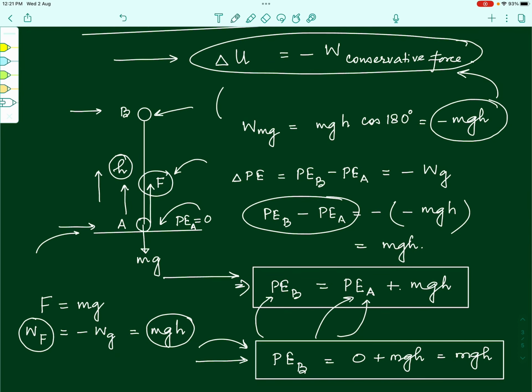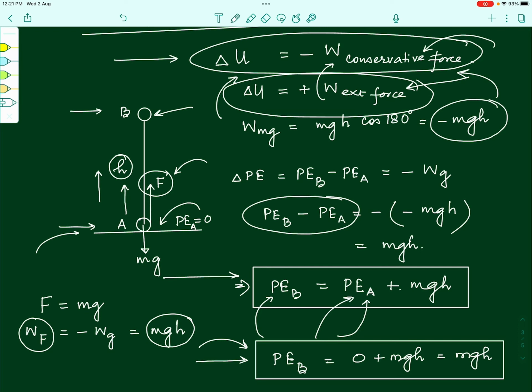And in that case, can we say the definition that we have given for change in potential energy, delta U is a negative of the work done by the conservative force, can we modify this definition and say that it can also be plus the work done by the external force which creates the change in the configuration of the system? Because this external force at any point in time is equal and opposite to the conservative force. So, it will do equal and opposite work in changing the configuration of the system.